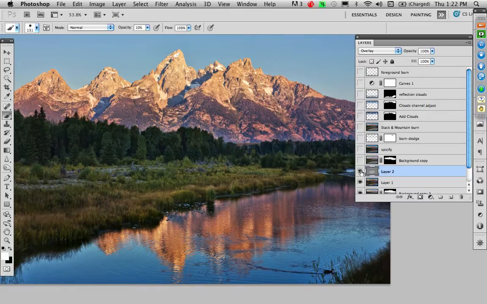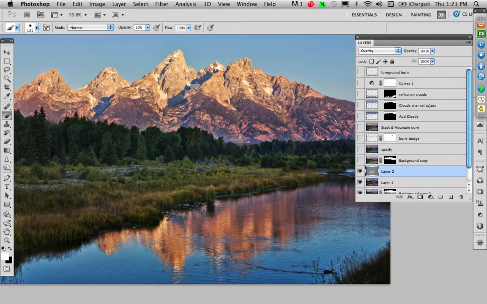So again, just to see what we just did, just that quickly, we've completely changed the dynamic focus of the image just by turning that on and off. All right, so I like what's going on. However, the sky is really boring, and this is one that I think I'm going to add some clouds to.